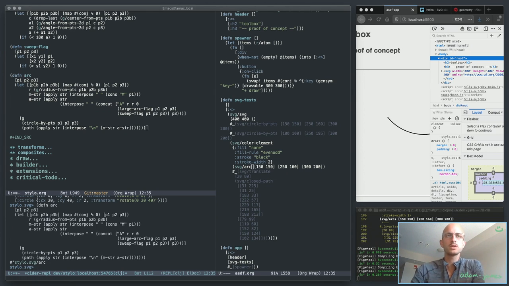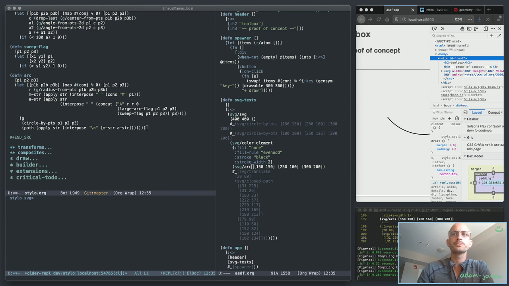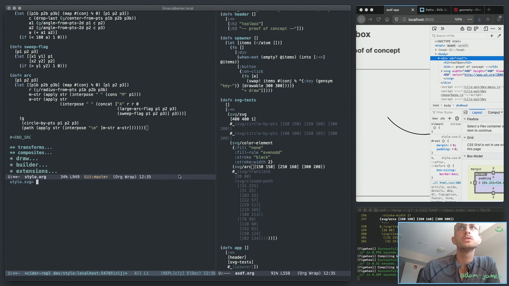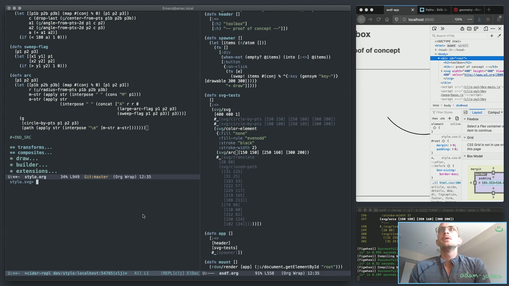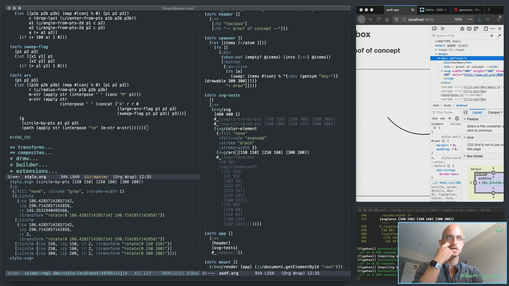I don't understand what I'm doing wrong. Okay, circle by points. Works just fine, I think. Let's check that to be sure. Yeah, that gives me that whole thing.